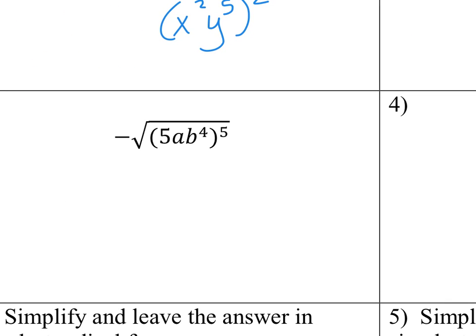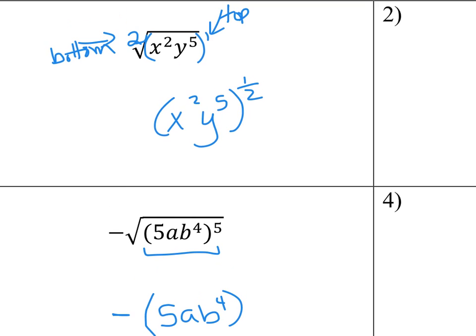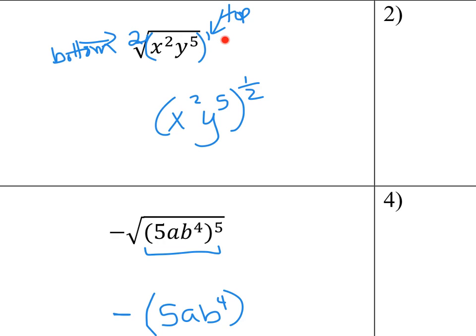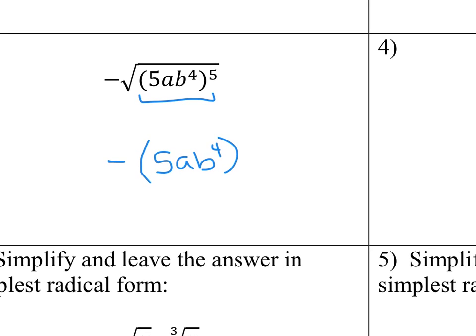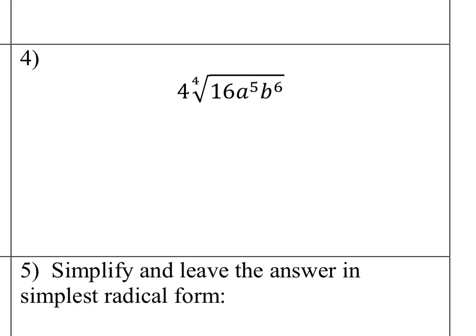This one, negative is on the outside. This whole mess is on the inside. It's got parentheses like we had on this one up top here. We didn't have parentheses, so we put that little 1 here. We don't need that because it's got a 5. So that's the difference between those two. Okay, so it has a 5. So what is the index there? Well, it's blank, so it's a 2. So it's 5/2. That is all.